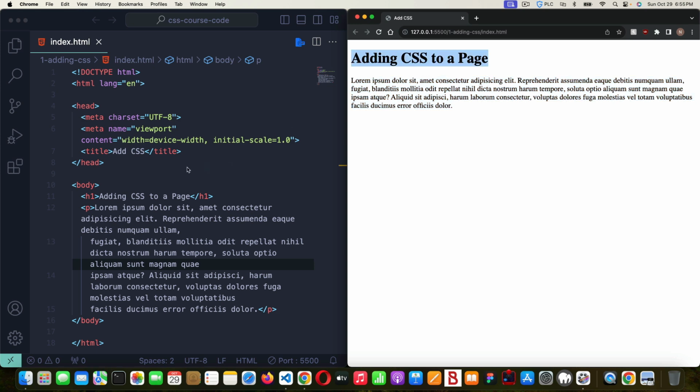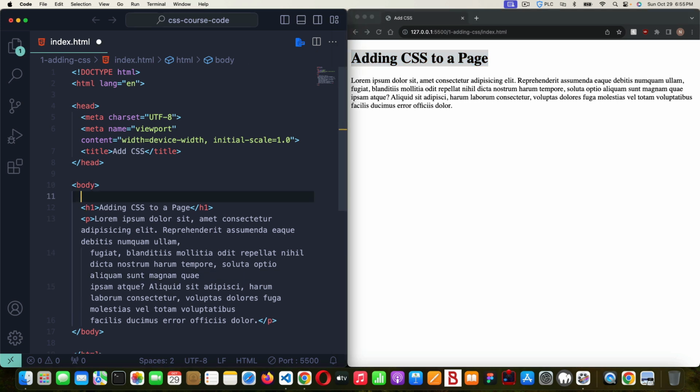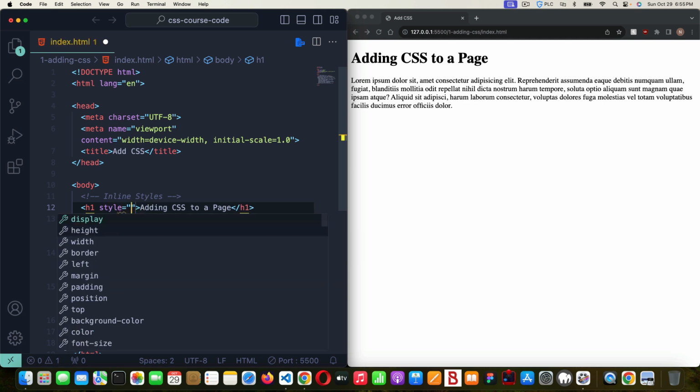The first way I'm going to show you is called inline styles. So I'm going to make a HTML comment, say inline styles. And I'm going to add styles right to my H1 tag, okay? And I'm going to do that by typing out the word style and hitting tab. And that's called the style attribute. And you can do that for any HTML tag. You can add your own individual styles for just that tag. So these styles are just going to affect this H1 only because they're inline, okay?